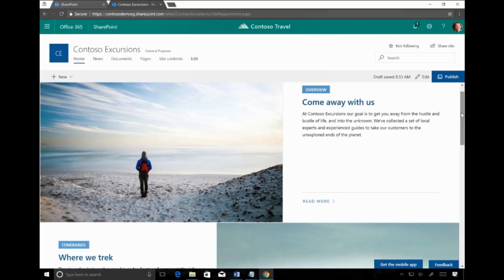So I just want to make sure that we're showing you things that you guys will find valuable. So I'm going to start with an already provisioned site. I'm going to add a page to it. I'm going to add some web parts. And then we're going to switch over to Nate, and he's going to show you some of the new features that we've added to mobile to help people create things on the go and interact with their readers.